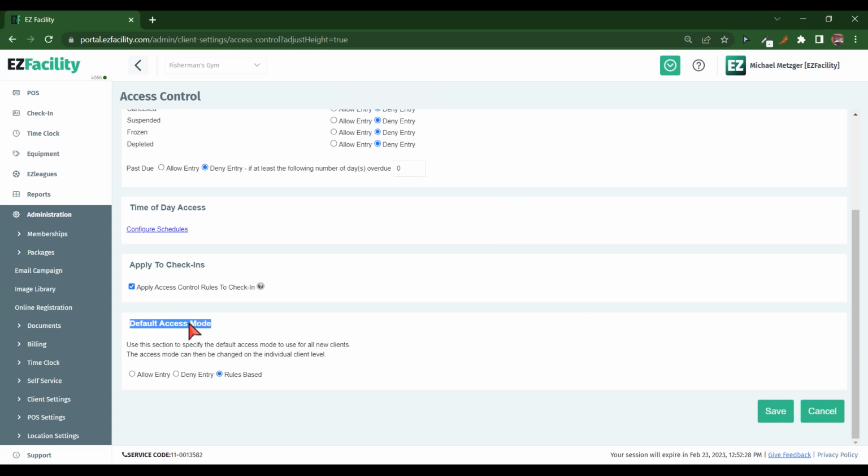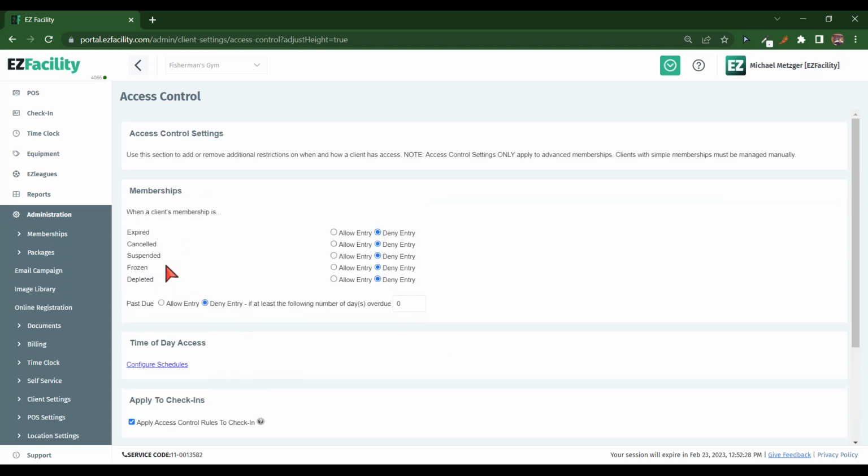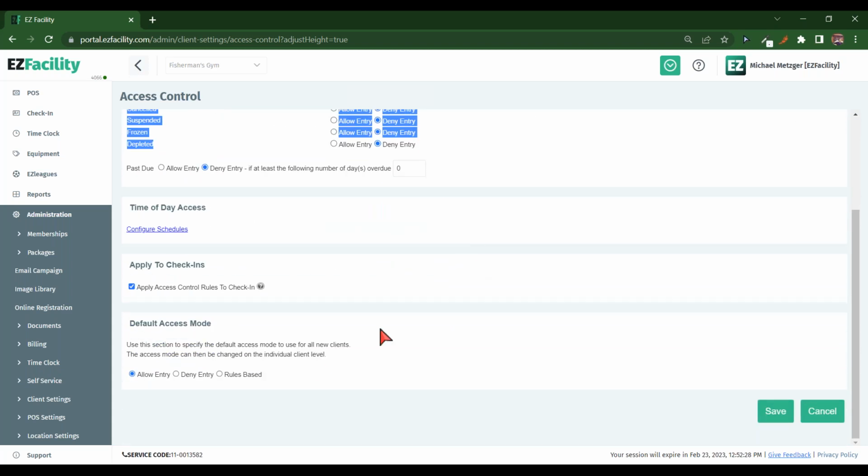The access mode needs to be on rules based as a default, because that means it is following whatever rules you set up in your Passport or in your Brevo or in your door access control system. That's very important as well. If you leave this as the default allow entry, then with the exception of these options here, everyone can get in. So it should always be on rules based to follow whatever settings, preferences or options you put into your account.